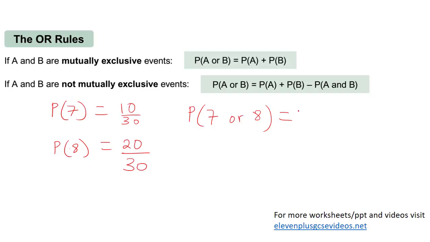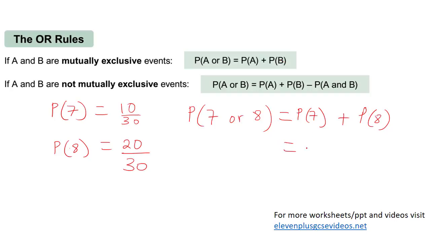Okay. Now we add their probabilities separately. You just add; OR means you add their probabilities separately. And that's just it, because that's what it says here. The probability that a student is in year 7 or in year 8, A or B, is given by the probability of being in year 7, A, plus the probability of being in year 8, B.